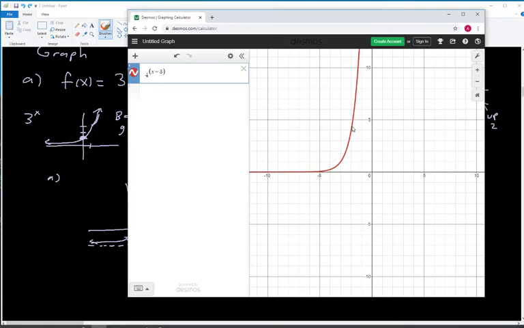If we're down here, if we subtract 3, that moves the graph down. If we added 3 outside, that moves the graph up. Negatives down here, we'll do x-axis reflection. If we have a negative up in the top of this, let's say to the power, say a negative x up there, that does a y-axis reflection.